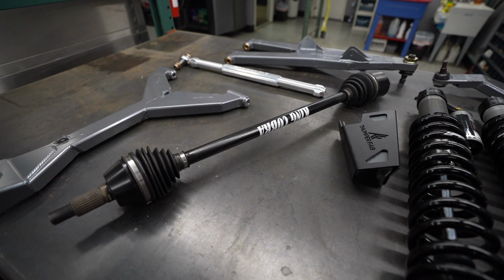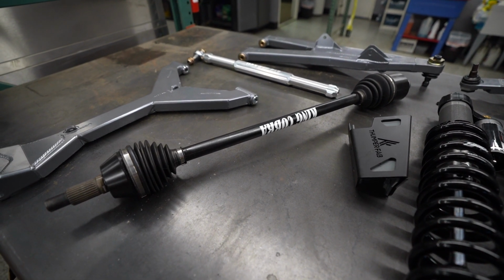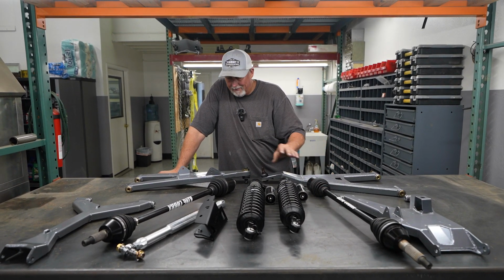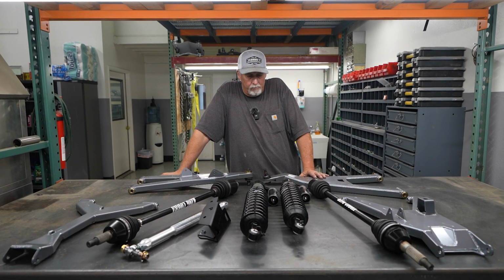These are your King Cobra axles. They are promised to be considerably stronger than the factory units. And so far, they look really good. The boots are very nice and clean. They look like they're assembled very cleanly. And you know what? I don't think we're going to have any problems with those.